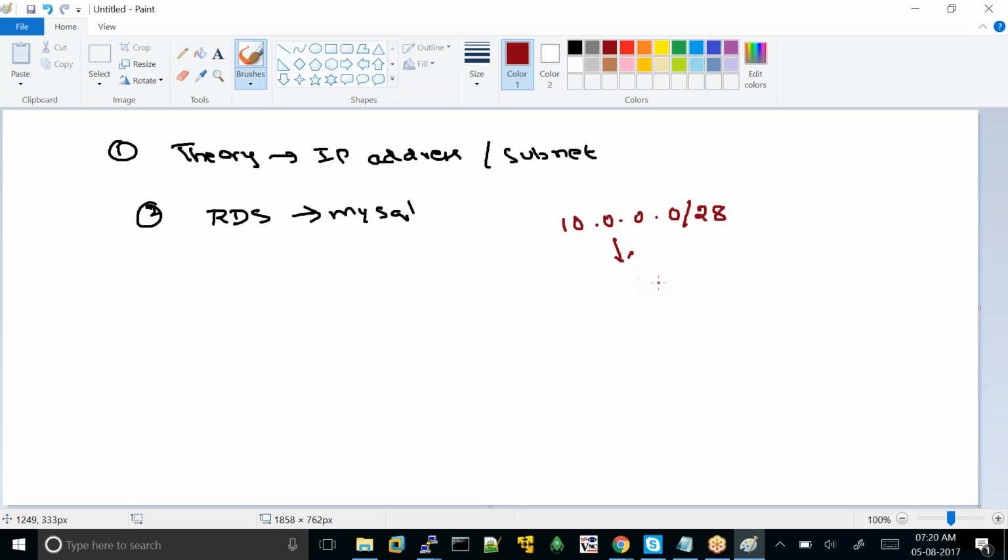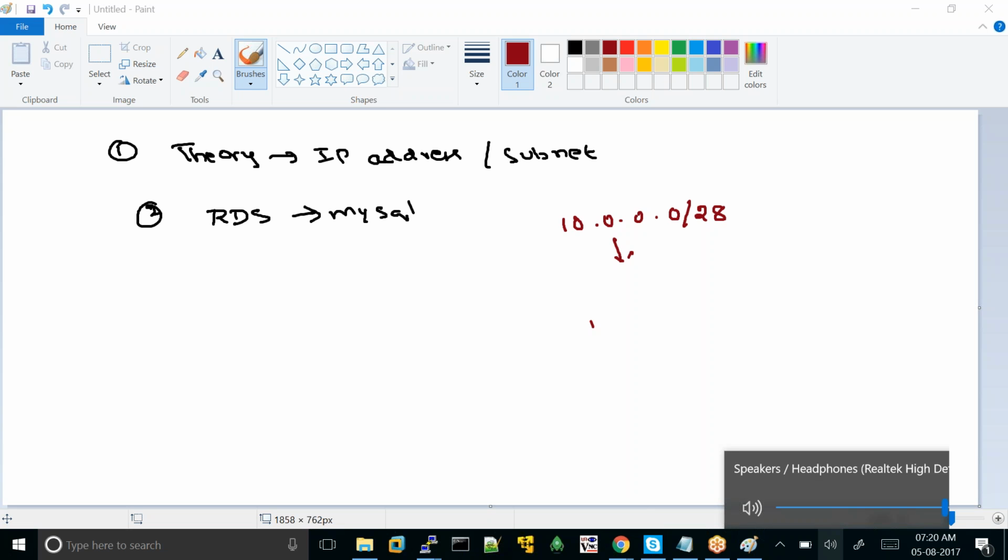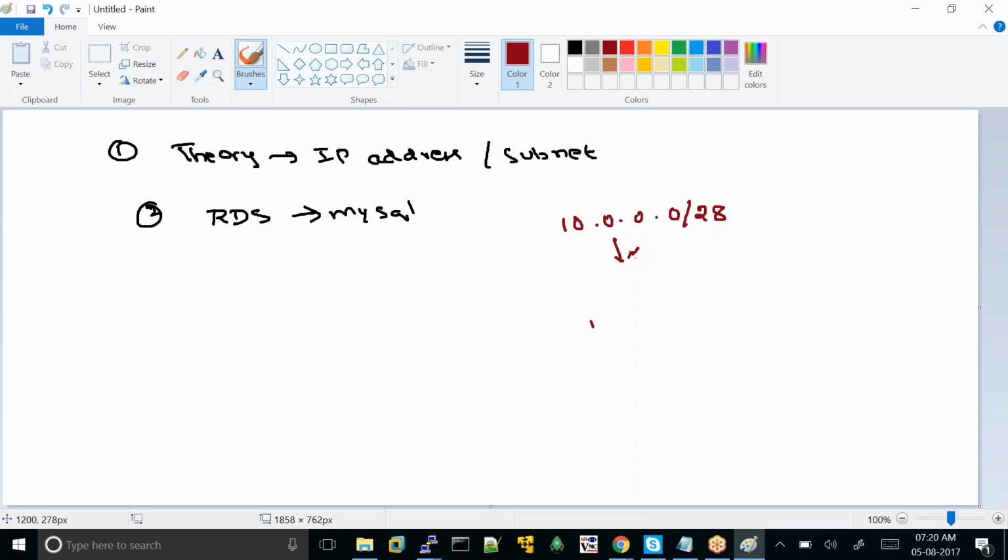For that we need to use a subnet calculator. Could you speak a little louder? I am not able to hear. Please wait a while. Better we can use a subnet calculator to get the correct answer with the class A IP address. That is the reason why we need to go with it. Once you look into that, there is no need of a calculator here. At the maximum, we can have 2 to the power of 4. How to compute all those things? Everything will be discussed.